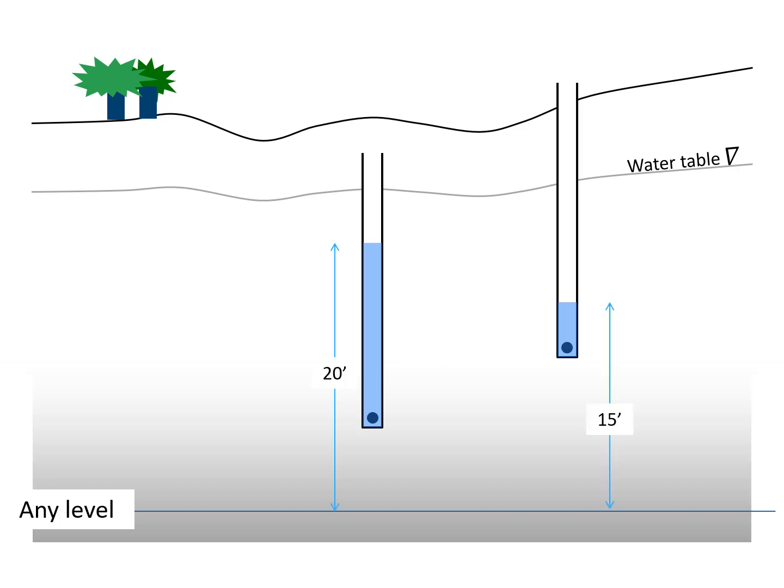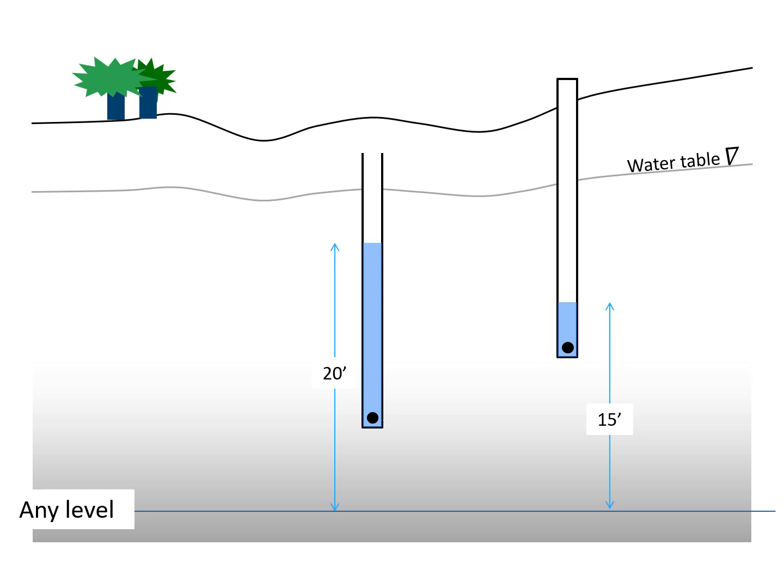I've shown this slide to make a couple points. First, the datum doesn't have to be sea level. Sometimes it's more convenient to use a local datum, which is just fine as long as all head measurements are measured from the same one. Second, saying that the water moves down the gradient doesn't mean that the water moves downward. In this example, it's actually moving upward, always in the direction of decreasing head. The head difference that drives groundwater flow in this example is 5 feet, 20 feet minus 15 feet.